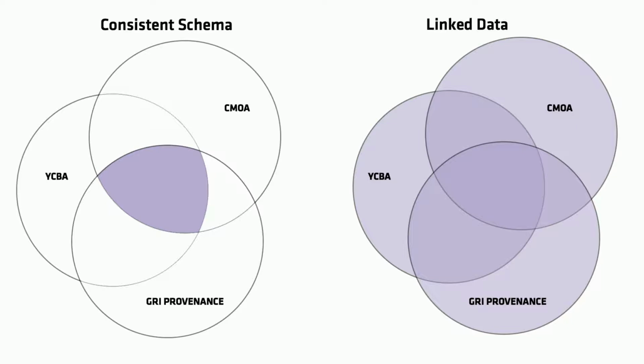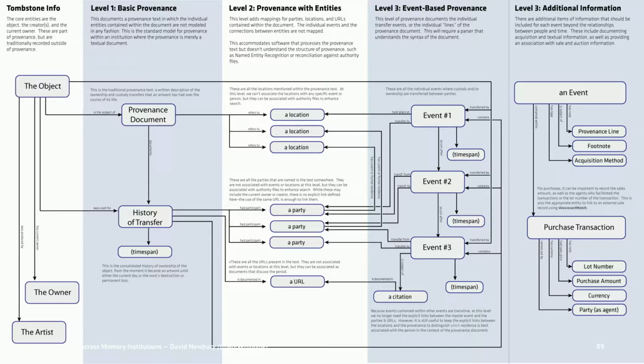There are benefits for that collaboration, there's benefits for consistency, but there's even more benefits, in my opinion, to just being able to follow your nose to other sources of information to find that richness of other people's practices. And so this is what we ended up with as a description of how we understand provenance. It is more complicated than that original block of text, but it links to other people. It links to the authorities, and it's understandable by machines. But there's one other level of complexity in what we were doing.